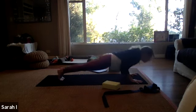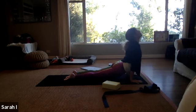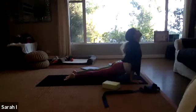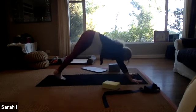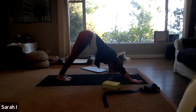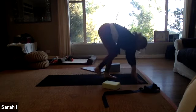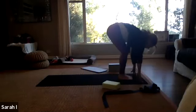Lower down halfway this time or to the floor, you know what to do. Inhale, roll over the toes, straighten the arms. Strong back body. Exhale back, downward facing dog. Walk your feet forward, up to your hands. Use your joints, soft like water.